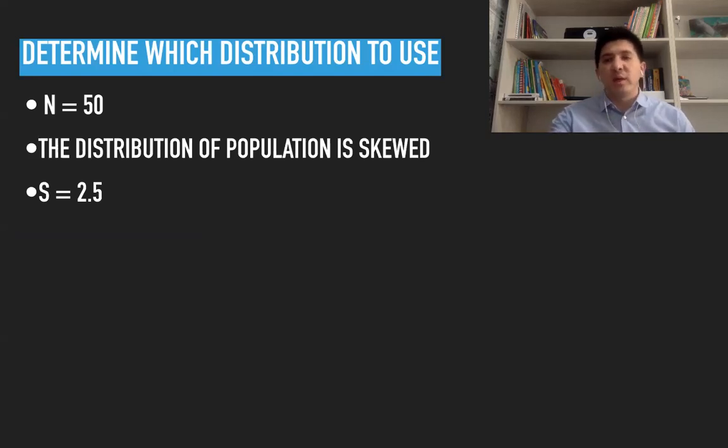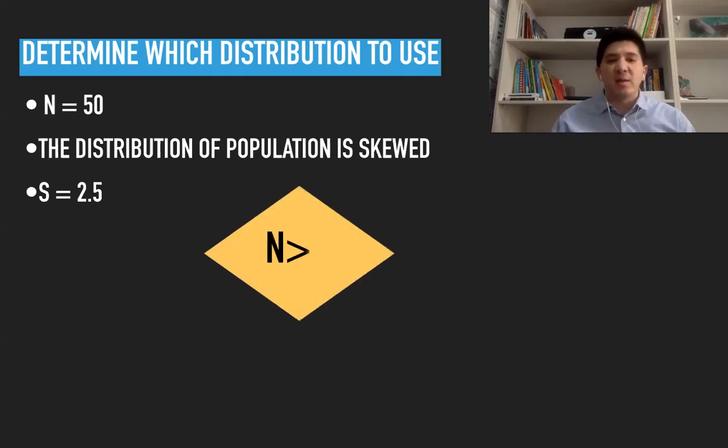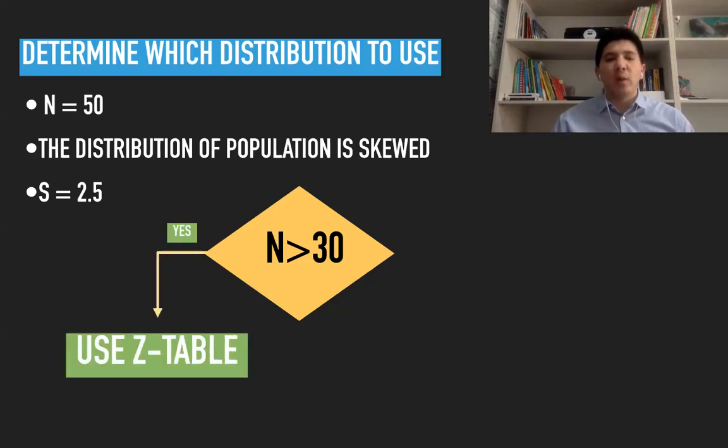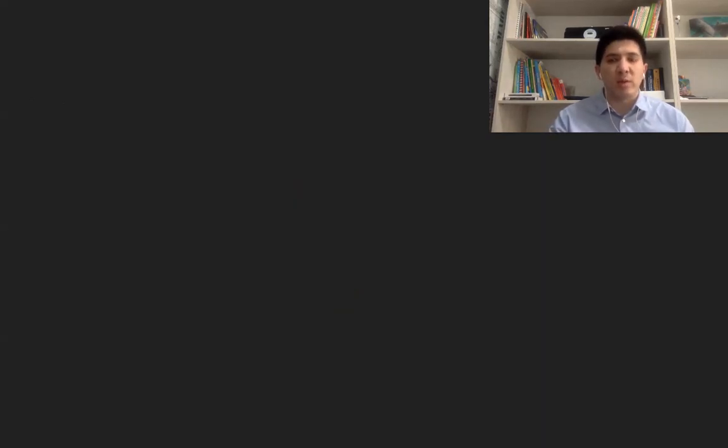Again, we start from the beginning, checking whether the sample size is bigger than 30 or not. Here n is equal to 50, which is bigger than 30, so the answer is clear: we need to use the z-table, and we can create a confidence interval. It doesn't matter what the distribution of the population is. The theoretical basis lies on the central limit theorem. If you don't remember, or would like to understand more deeply why this happens, go through our video about the central limit theorem.